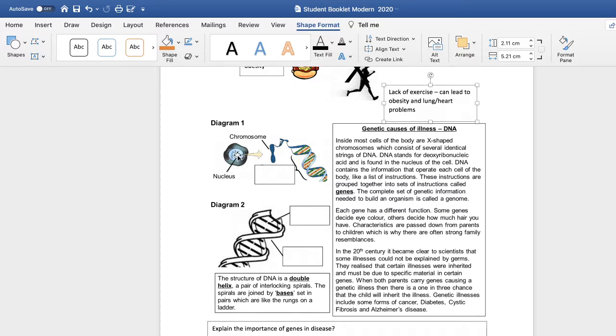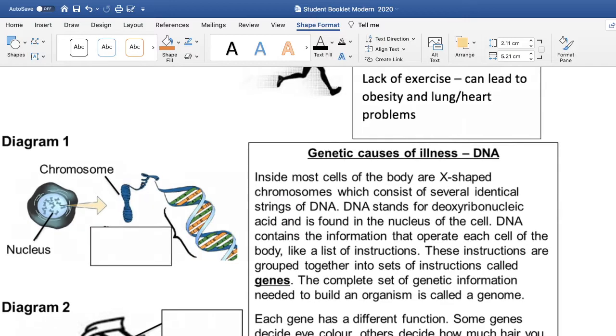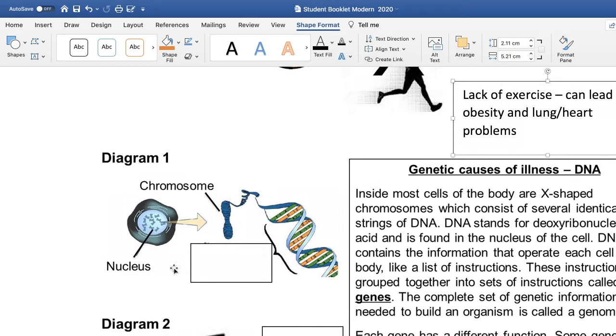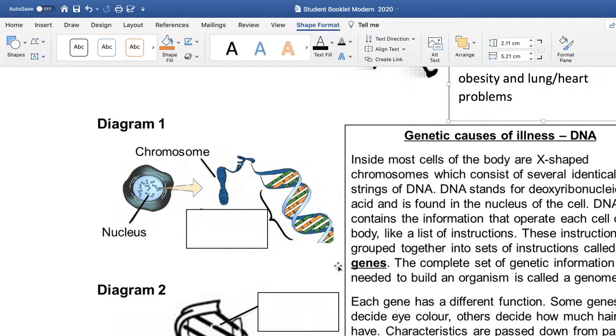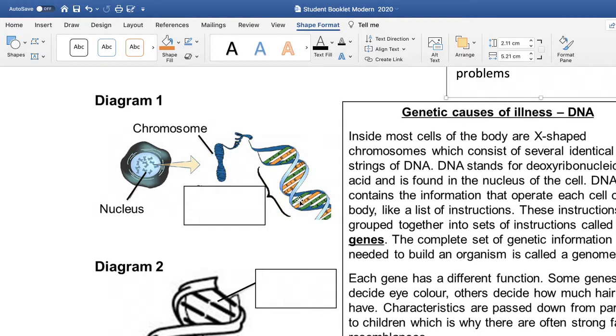So what a gene actually is: in every cell of the body, you have a nucleus. Now, the nucleus is what holds all the information of that cell. In that nucleus, you have something called a chromosome. If you were to look with the technology that is now available, you'd be able to see that this is the DNA. It's called a double helix DNA. As you can see, there's two strands, and each gene, so let's say each line, is a set of instructions.